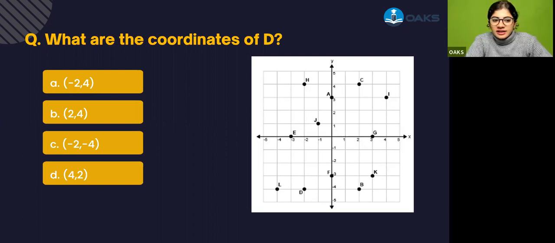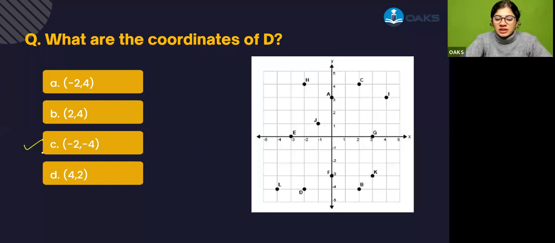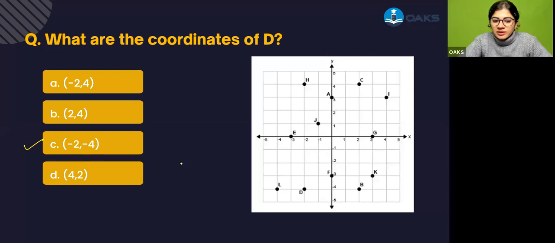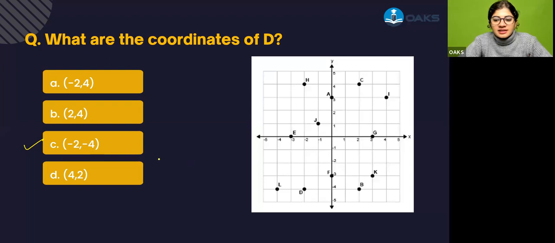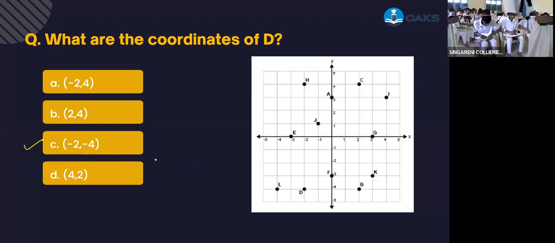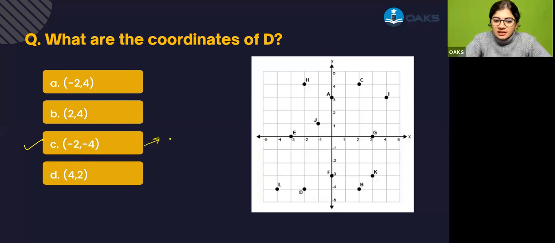Okay. So can you answer which option is correct? Okay. Thank you so much. C is the correct option. And you can sit down. Thank you. So from school 1, can you tell me in which quadrant is point D? Yes, point is right. C is correct answer. In which quadrant point D lies? It's third quadrant, right? It's third quadrant. You can sit down from school 1.